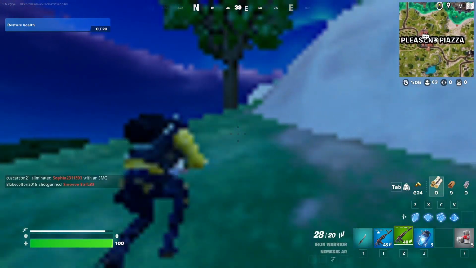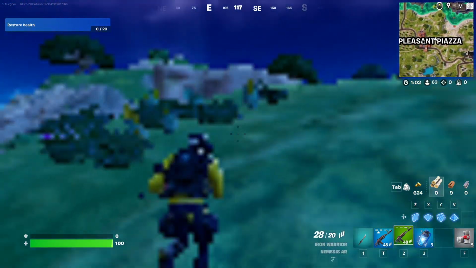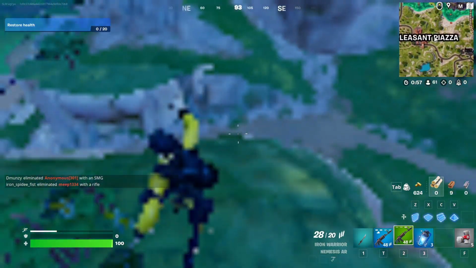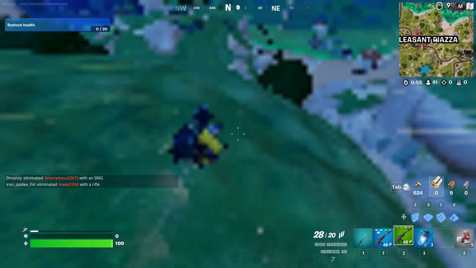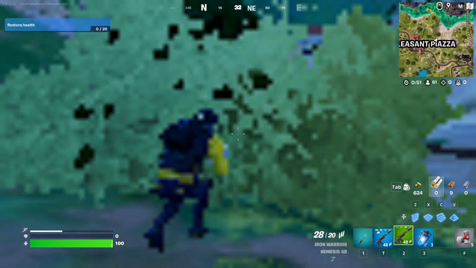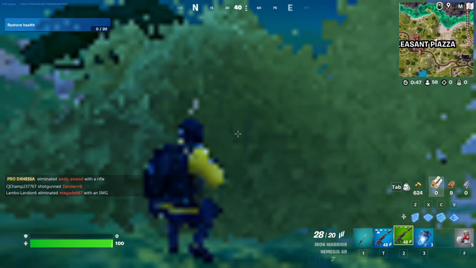I'm gonna find a bush. That's my only bet on me. Or even like getting close. I have to find a bush. Is that a bush? No, it's a bush. Wait, that's a bush. Found a bush. Yes. Now I can just hide here the whole game.